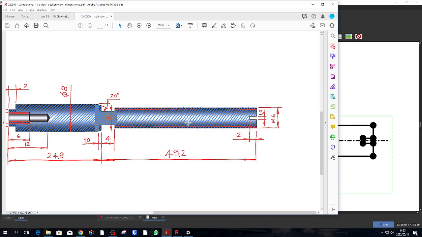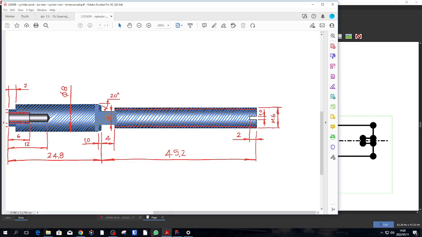Now, the distance between those two lines should correspond to the pitch diameter, or it can correspond to the pitch diameter. It's not critical. It's really a cosmetic line, but it's good practice to draw it based on the pitch diameter.